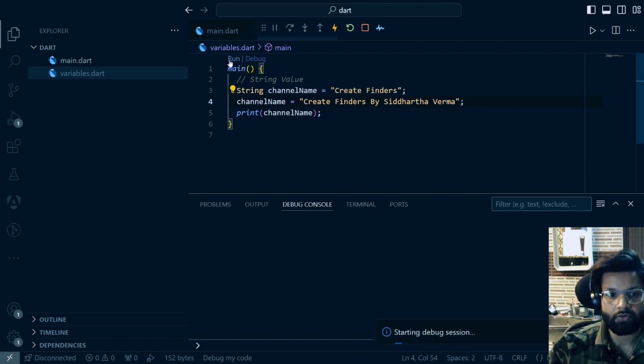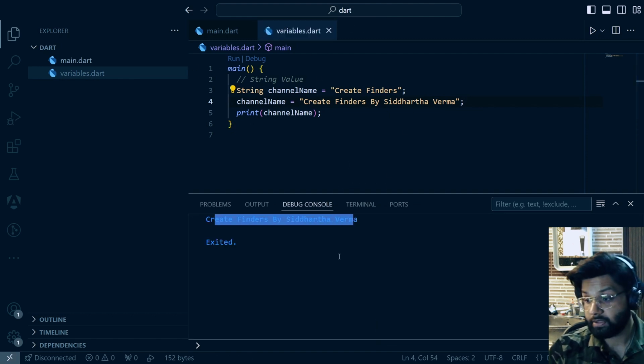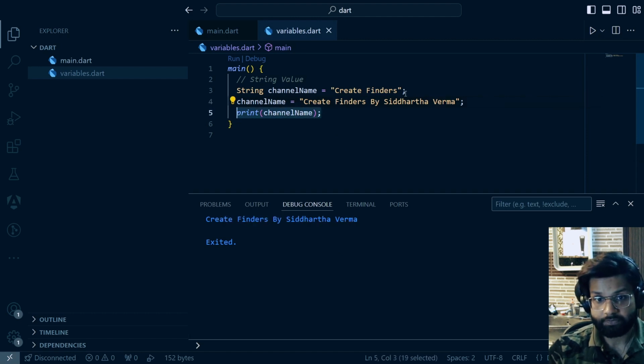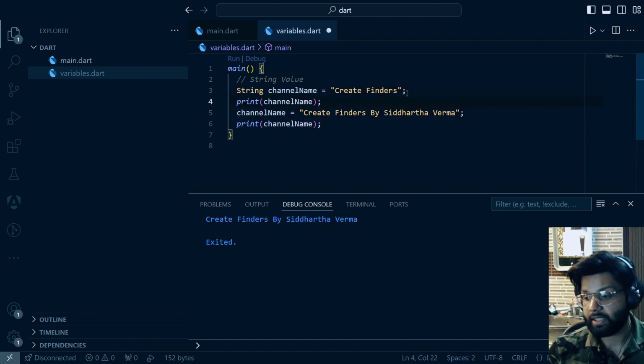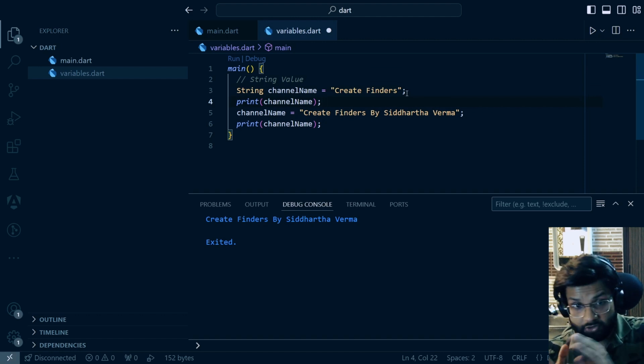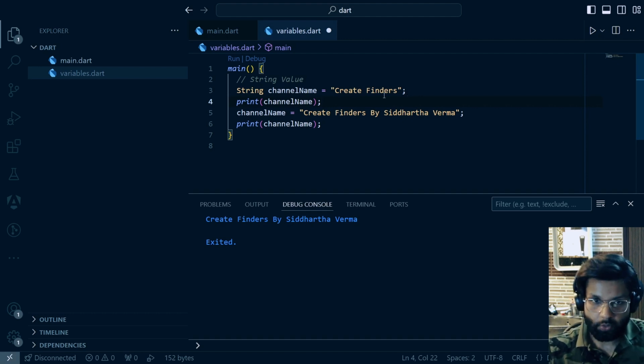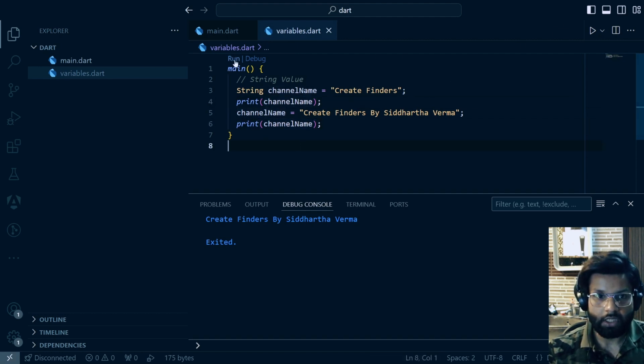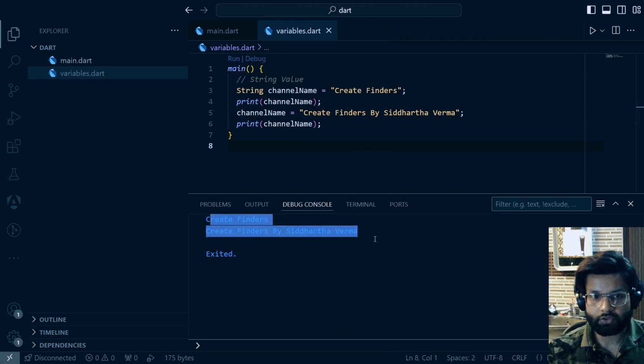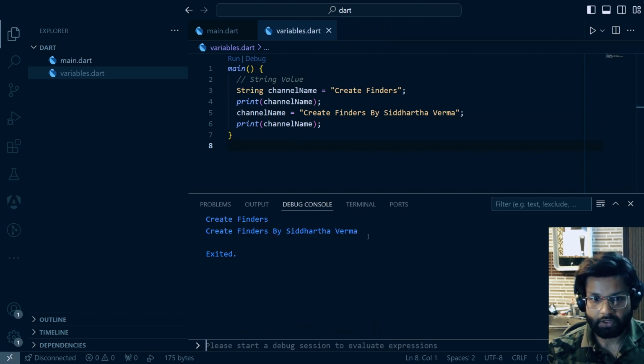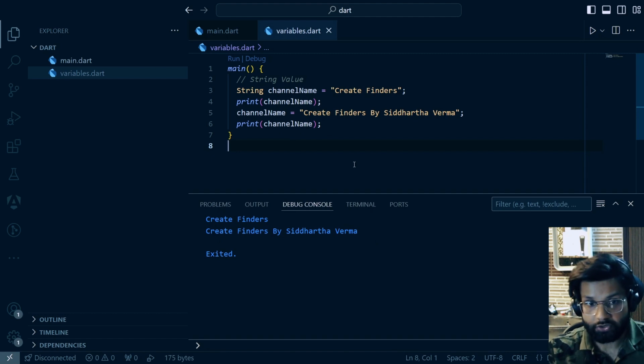Now if you click on run, you can see that it grabbed the updated value, but here's a catch. Everything in programming is based on time. Whatever value you get is always the updated value, meaning the present value. You can always walk back in time to see all the stages of values. Here, before updating the value, I'm printing the value, and after updating the value, I'm printing the value again. If I click on run, you can see two stages right now. So this is how we use a variable.